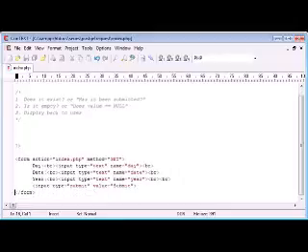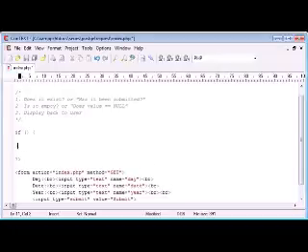Okay, so the first thing we need to do is point 1, does it exist? To do this, we set up an if statement, we create a block, and we say if isset, and this is a function, so isset, inside of it we need to do $_GET.